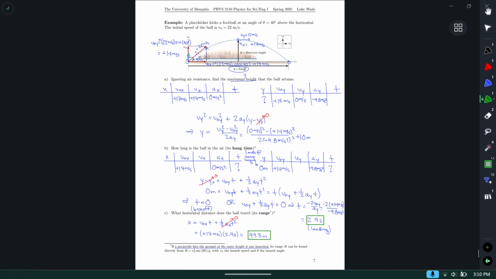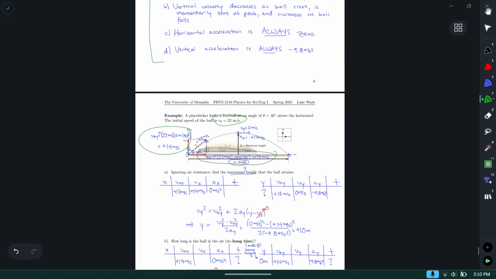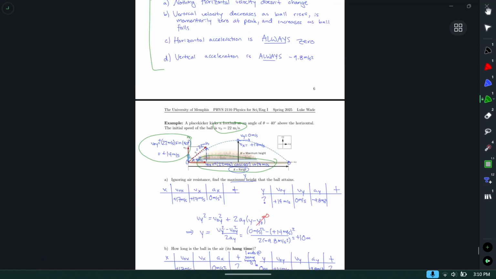The main thing to be careful of for the math is that you make sure you're dealing with your components. You find those first, rather than throwing this into your table. You need to find the components of your velocity before you can do anything with them. Now there are cases, and there are several of these in the practice packet, where you'll see that something is launched horizontally.